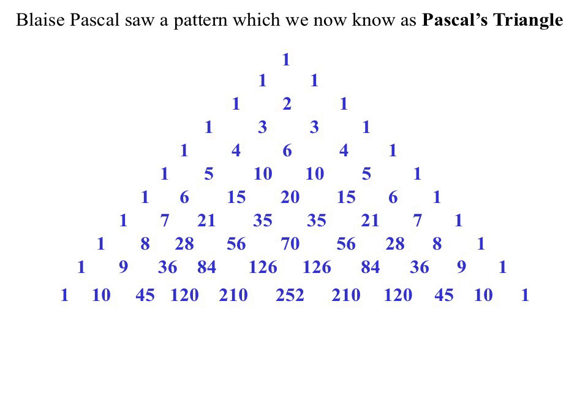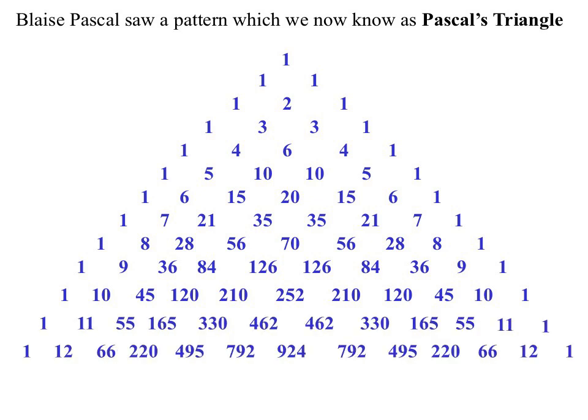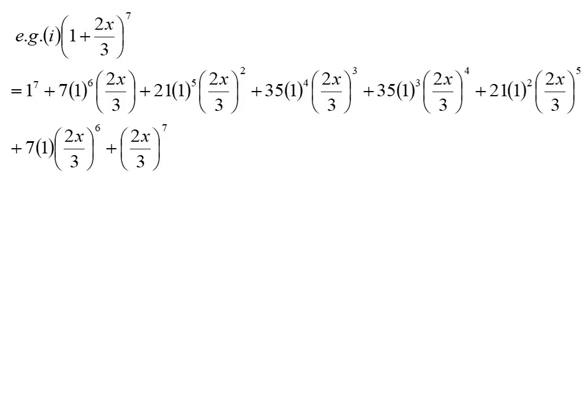And then we could keep going, and there's power of 11, and I could go again, power of 12, and I'll stop there because I don't know that I could fit 13 in, so we'll just stop there. But it would keep going and keep going and keep going. So if I want to expand out something like this to the power of 7, I don't have to physically do all that multiplication because I know all of those what we call binomial coefficients. They're the numbers in the row.